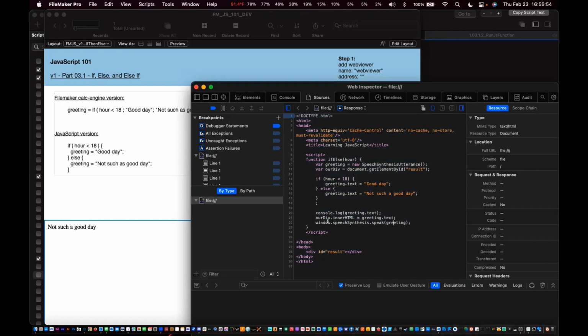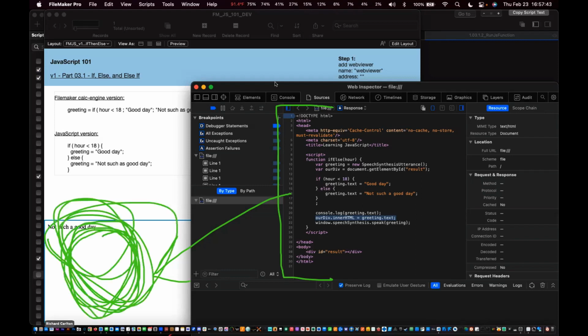So this just sits in there, including our function that's just sitting there quietly not doing anything. And our div is sitting in the body with nothing in it until we run it for the first time. Then we change the contents of that div to not such a good day. And now it sits in there indefinitely. But if we rerun the same function again and change the innerHTML of that div to something else, it just changes that one item on the screen without refreshing it. But this sits in there the entire time doing nothing. And our run button triggers this function every time we press it. So that's what I want to specify here. That's kind of important: this code is loaded in here somewhat invisibly, but it's not continuously running and evaluating in a circle really fast.